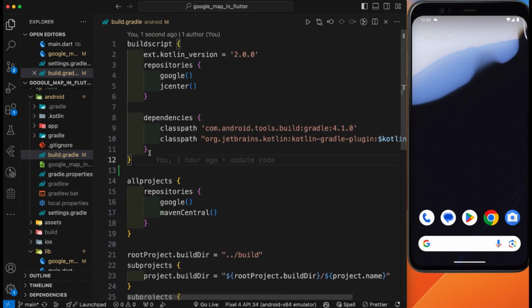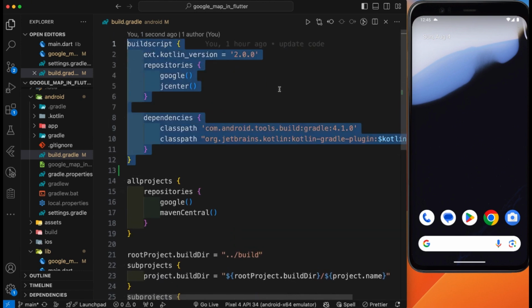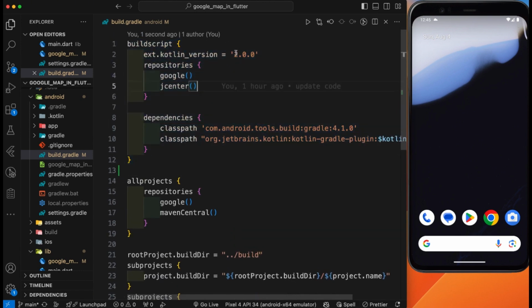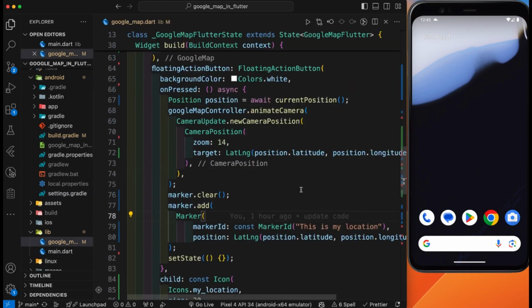We need to add this line. After that we have solved it. If this line is already in your system, then just update the Kotlin version. The recent update of Flutter didn't provide all these lines. That's why we also faced the problem during Firebase setup. You just need to add this line and save from here. I hope the error has gone, and let's try to run the app.